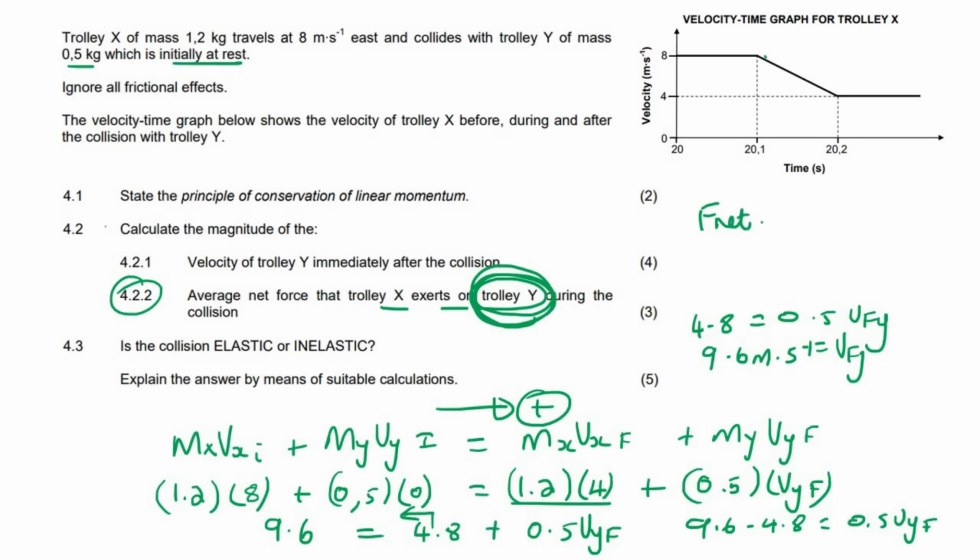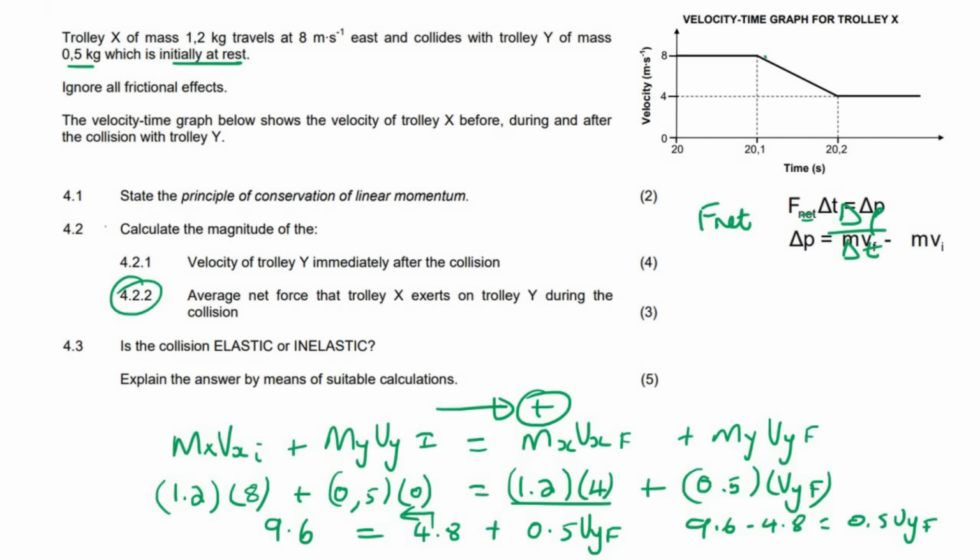So we can use this formula. Of course, there's other ways of writing that formula. You could write it like this if you wanted to immediately. It doesn't really matter. In fact, I'm going to do it like that. I'm going to divide the t onto the other side. And then there's other ways as well. I mean, we know that delta p is the same as m, and then in brackets vf minus vi. You could even write it as mvf minus mvi. You know, we've shown all these different ways of writing it. It's all the same thing. It's the same formula. It's not like you have to choose which one depending on the situation.